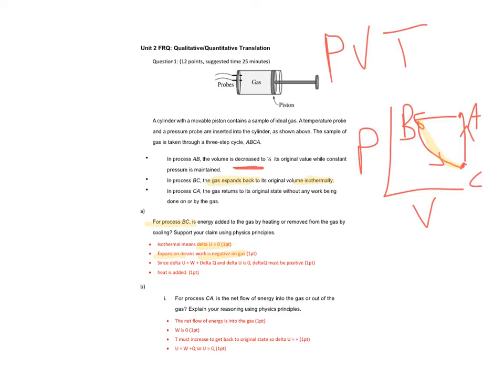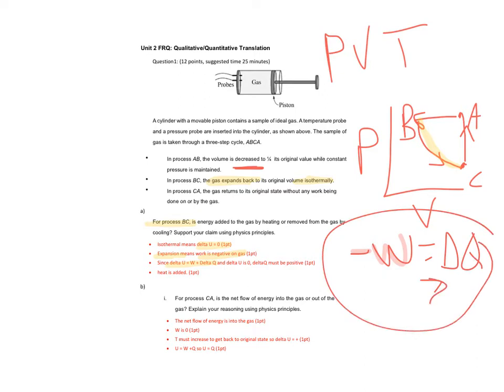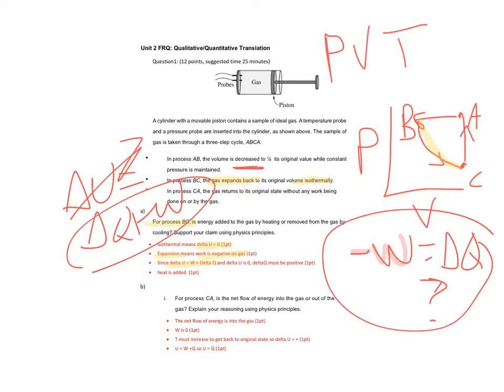You did need to state the law. Delta U equals W plus delta Q. You can't just magically say, some of you just decided to say that, oh, because delta U is 0, negative W, right? A few of you said negative W, I meant to make that this, negative W equals Q, but that is not a given law. And so you needed to start with the delta U equals delta Q plus W, and because that's 0, now you can say this, right? But you couldn't just jump there. So that was another point. And then you got another point for saying heat is added. So that's where the 4 points came from that first part.